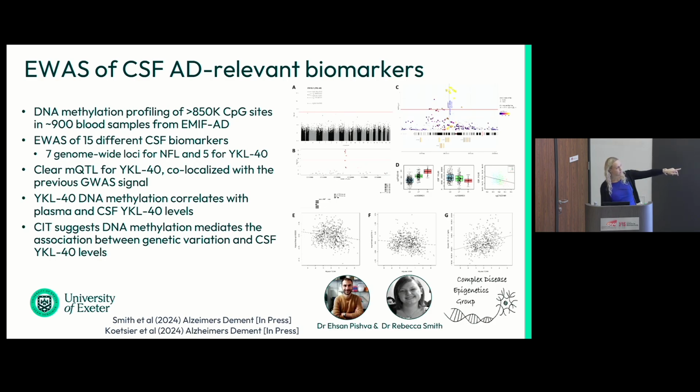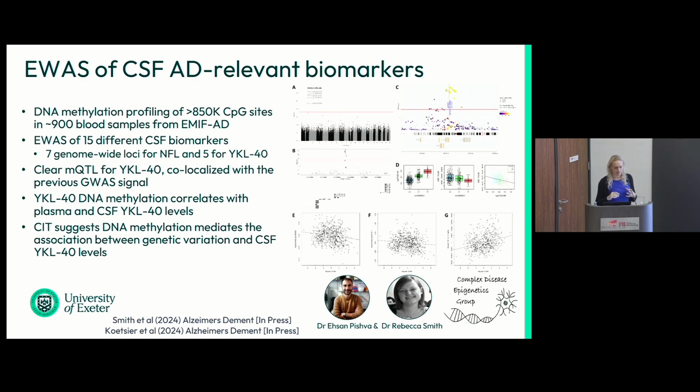So the little bar plots shown in D, you can see that it's clearly an MQTL, and based on the genotype, you see different amounts of methylation for the two of the sites just shown here, and actually a really nice correlation of the methylation, which is shown on the x-axis in the far right one, with the amount of CSF YKL40 as well, which we show again at the bottom.